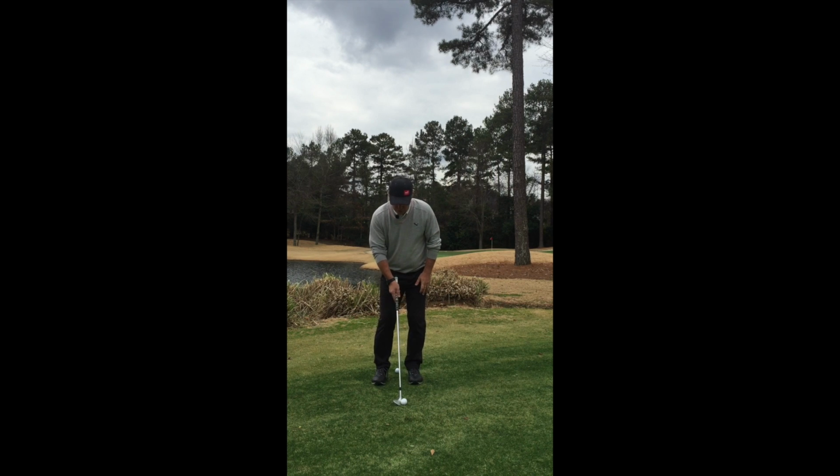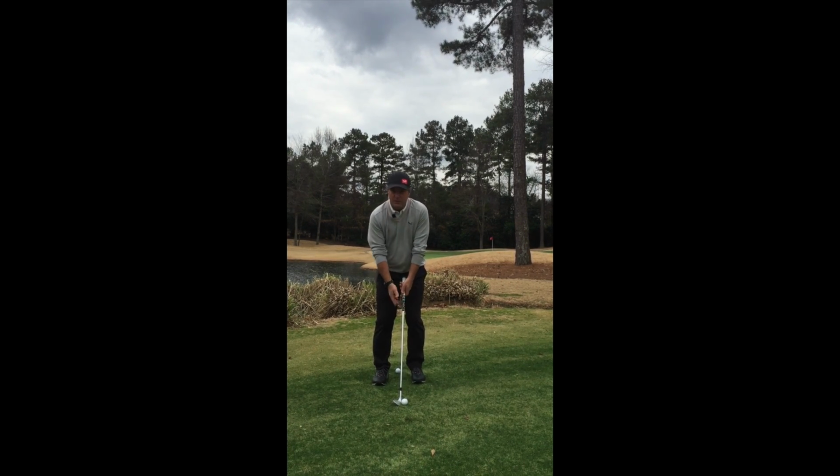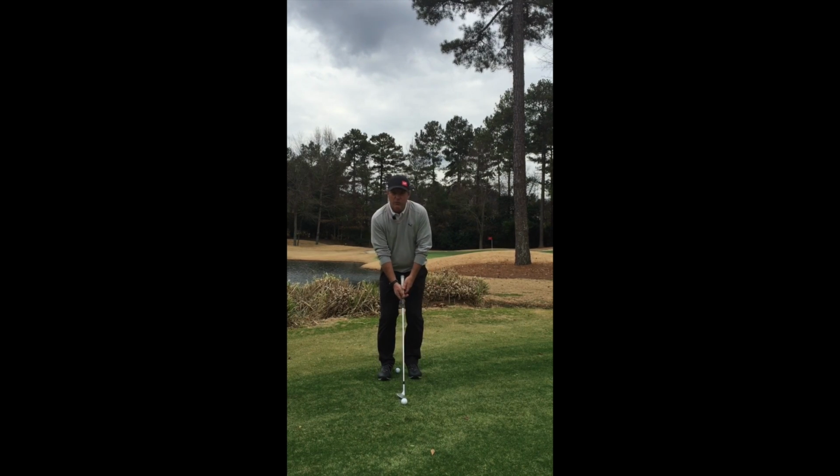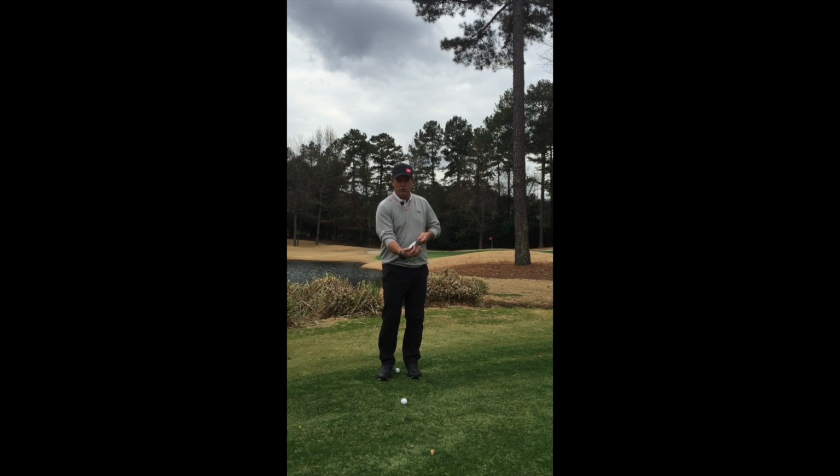So I want you to set the shaft down and just let it sole on the ground the way it would. It's going to feel what we call neutral. The shaft's going to be neutral. It won't be straight up and down, but it'll be fairly straight up and down. It'll have a little lean to it. And I want you to make some swings. Very soft arms at first. We'll get into some other motions here in a second. But I want you to try to make the divot with the trailing edge of the club.